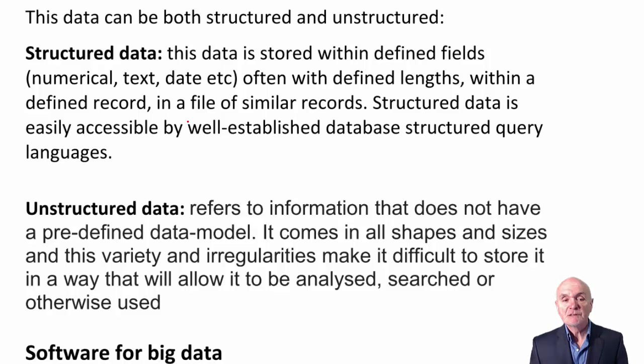Big data deals with two types of data. There is what's known as structured data. So in terms of your loyalty card, what you buy and when you buy it and how much you spent on each visit is structured data. We know what the shape of the data is going to be looking at here.